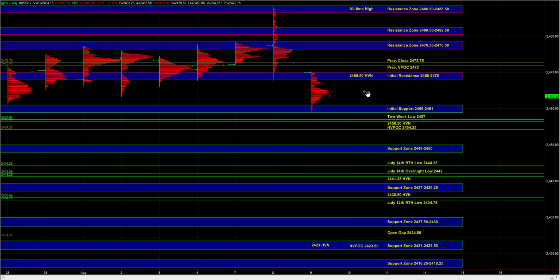We could break above it, we could fill the gap at 72.75, and then from there, as the market pushes into 76.5 to 78.5, that is a very good spot for sellers to be active. Same goes for 80.5 to 82.5, although it's unlikely that the market will go all the way back up to 80.5 to 82.5 on the day time frame today.